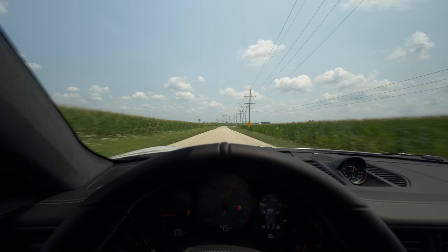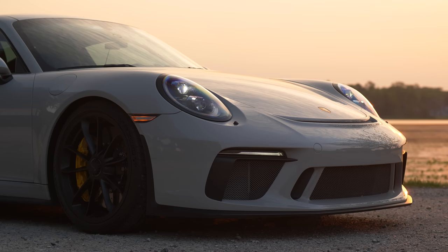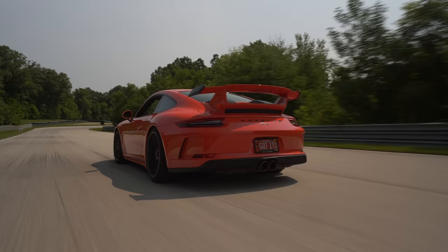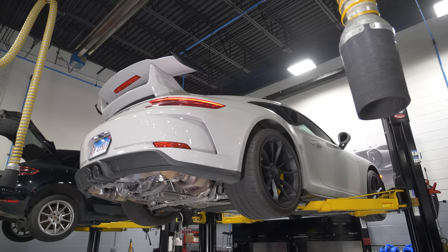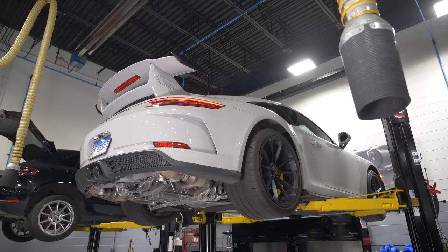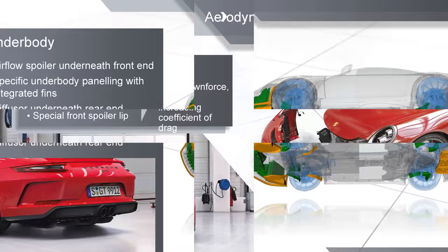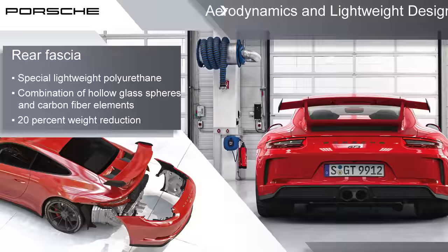It's time to talk about the front of the 991.2. The .2 replaced the .1 with some special things: an all-new engine, the reintroduction of a manual transmission, new front and rear fascias, and new aerodynamics. The front and rear aero was entirely changed, plus some unique elements underneath like vanes, the rear diffuser, and a rear wing that was taller, collected cleaner air, and produced more downforce — 20% more downforce with no penalty in coefficient of drag, which is extremely impressive. The front fascia is also bigger for extra cooling, and the rear bumper uses a padded variant of polyurethane that is stronger and 20% lighter.